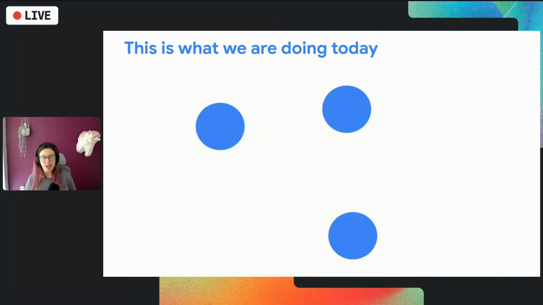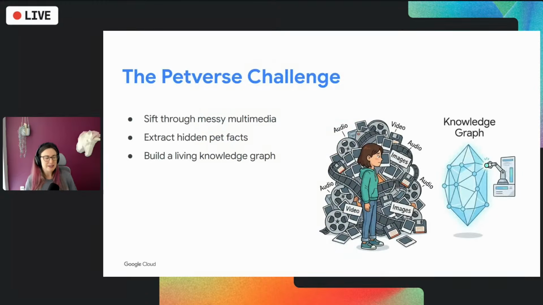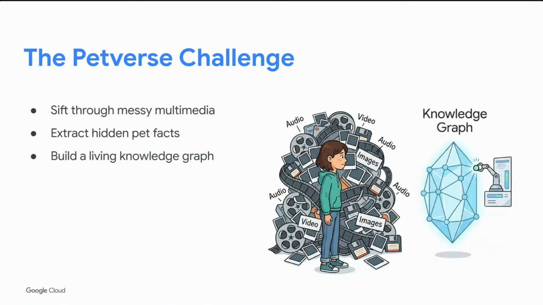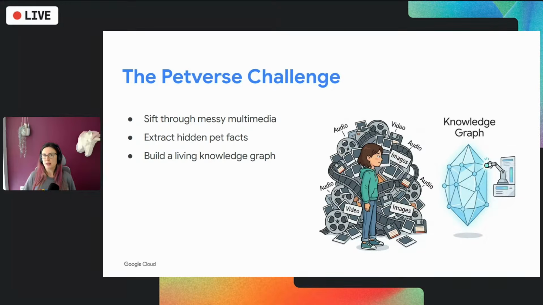What we are going to do today is not related to vulnerabilities, it is related to pictures of our pets. We are going to go through all of these multimedia files that we have that are pictures, videos, audios, texts, and we're going to extract the facts about those pets, and we're going to build a knowledge graph out of those. A lot of our customers have been doing this, and in production it looks a little bit more complicated, but most of the time in production, these businesses know their business very well, so they define the entities very well.